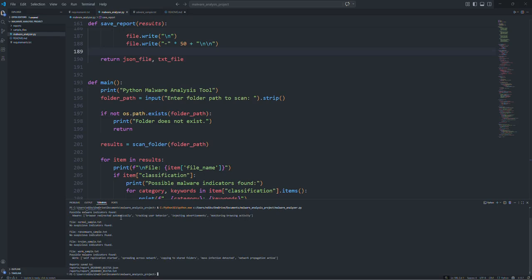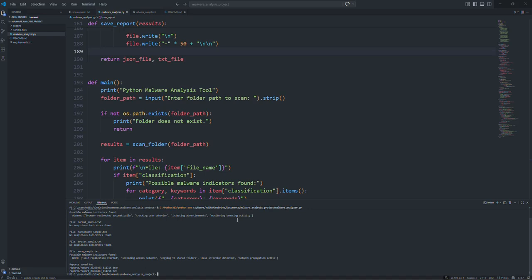For example, this file is identified as adware right here, because it contains keywords like tracking users' behavior and injecting and monitoring browser activity.